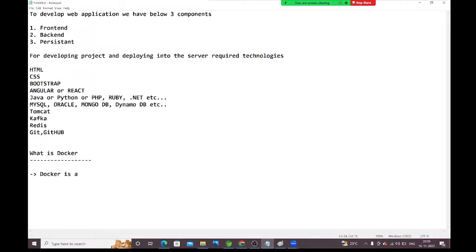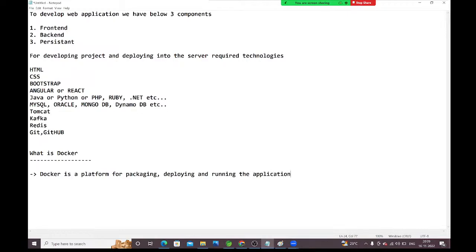Docker is a platform for packaging, deploying, and running the application.